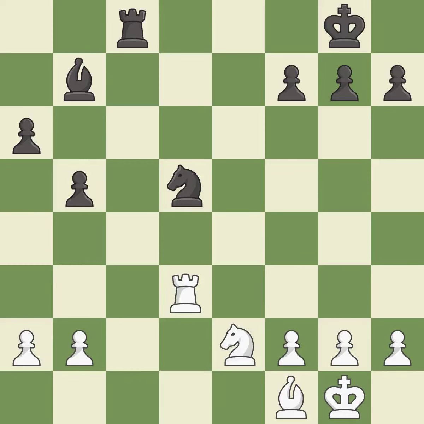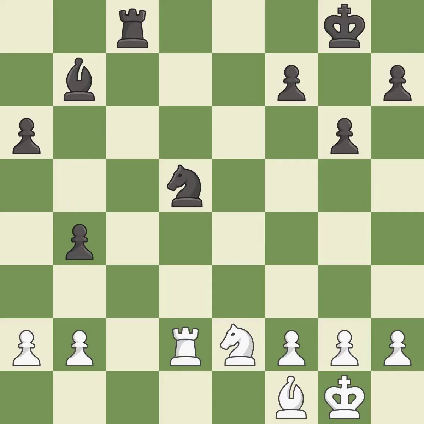It is best. This threatens to activate a rook by getting it to the 7th rank. It is best. This stops the opponent from being able to activate a rook by getting it to the 7th rank. It is best. That's fine. It is good. Very precise. It is best. There were worse moves, but also something much better.